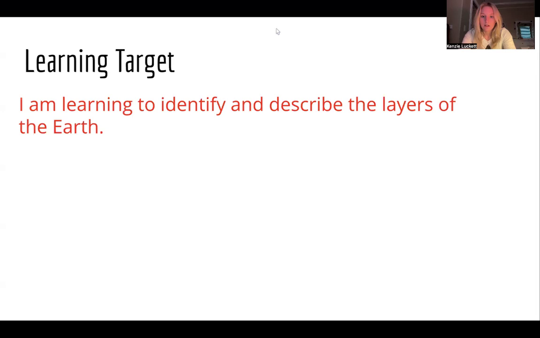So, let me make sure I'm recording. Okay. Write down this learning target in red in the box, the gray box on the top of your guided notes. Should look like this on OneNote. So go ahead, pause now and type it in.